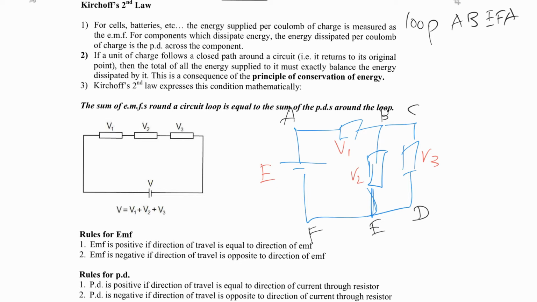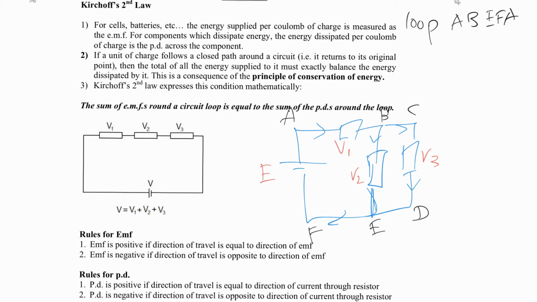And I will also mention which direction I want to read the loop. I can read the loop clockwise, I can read the loop anti-clockwise. It does not matter which direction your current flows. That means if your current actually flows this way, it doesn't mean that you must read the loop this way as well. You can read it anti-clockwise, you get exactly the same answer. Okay? But when you do Kirchhoff's second law, you identify the loop and you identify which way you want to read the loop, either clockwise or anti-clockwise. Now let's say I choose to read clockwise.